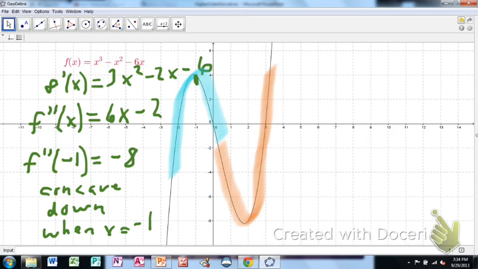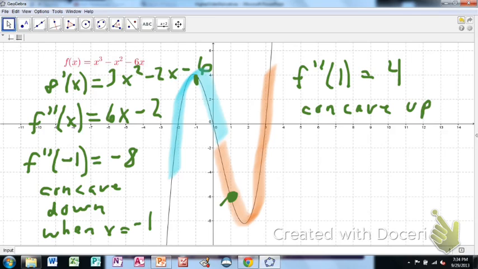Now you might also notice the slope of the tangent line would be negative at that point, but that's not what the second derivative tells you. Let's also suppose that we wanted to find out what the concavity of the graph was when x equals +1. Kind of hard to make dots here. There we go. If I find out the value of the second derivative at x equals +1, well, it's going to give me 6 times 1 minus 2, or it's going to give me 4. And so what that tells me then is the graph is concave up when x is equal to +1, which is what I had shown you earlier when I highlighted that portion of the graph.